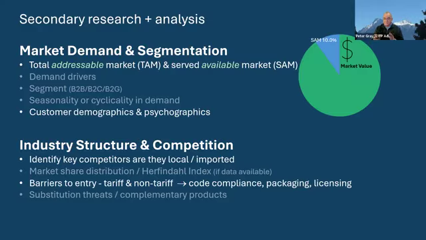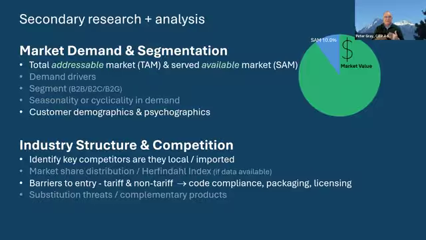the served available market. The distinction here is the addressable market would be the entirety of the market if you were the only person selling in that market. But the reality is that there are many categories of customers in a market. There's also many competitors in the market. So you may have a very, very specialized product, and you may only be able to achieve, say, 10% of the addressable market. But the important thing is we need to identify what that is because we need to put a market value on the market.